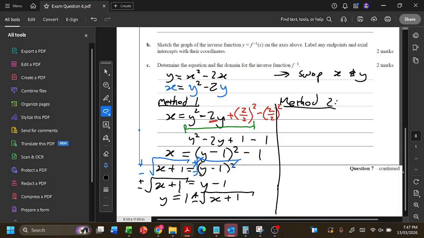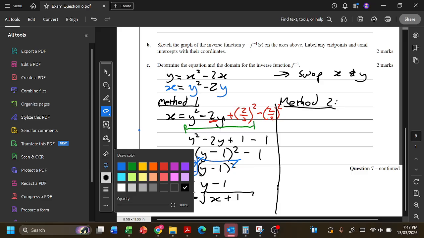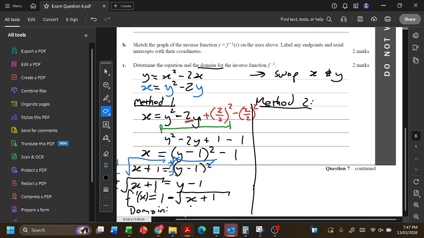So we should see that we're going to reject the positive root, and we're going to have this as our rule for y. In other words, that's the rule for f inverse. So f inverse of x is equal to what we can see here. And just to double check that, what are the possible values of x that we could have in here? Well, that is actually part of the question, because it does say, what is the domain? What are the possible values of x that we could put in here?